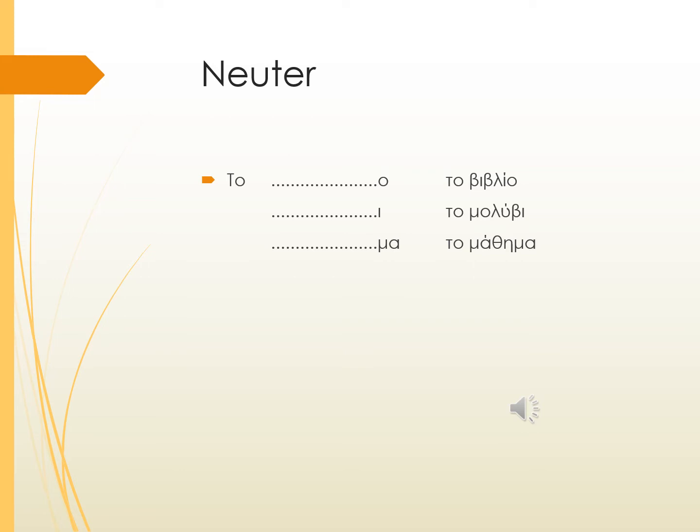Now, this looks easy, but if you remember the sounds of i gori and i arelada, they both sound like i and a, much like the neuter endings. But what we need to look at is how they are spelled. If we are looking at the iota, it's neuter, and ita will be feminine. And we need to look at the last two letters of a neuter noun. So look at ma, to forma, to mathema.